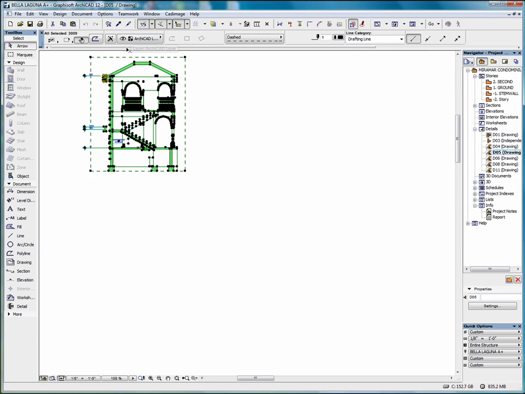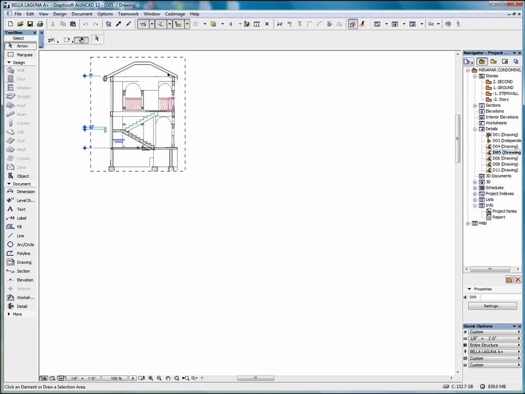Now if you notice, as we go through here, we've got different things on different layers. And what we want to do is put this all on one layer. The best layer to put this on is the ARCHICAD layer.